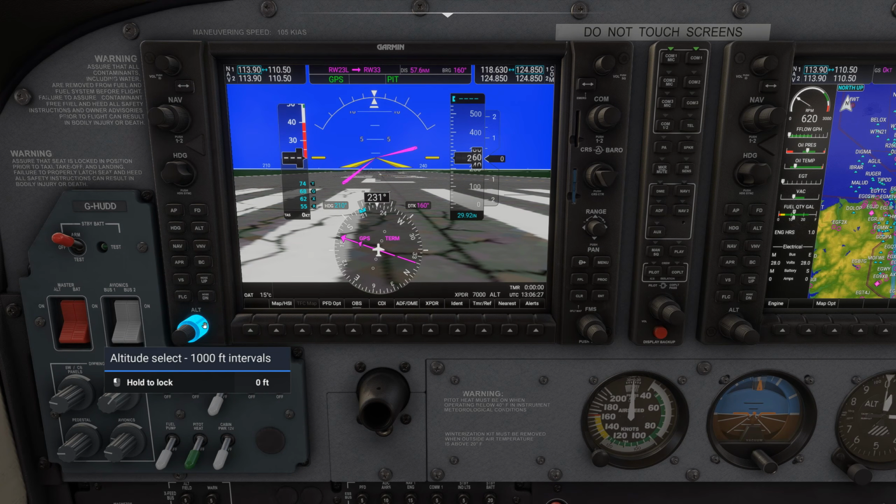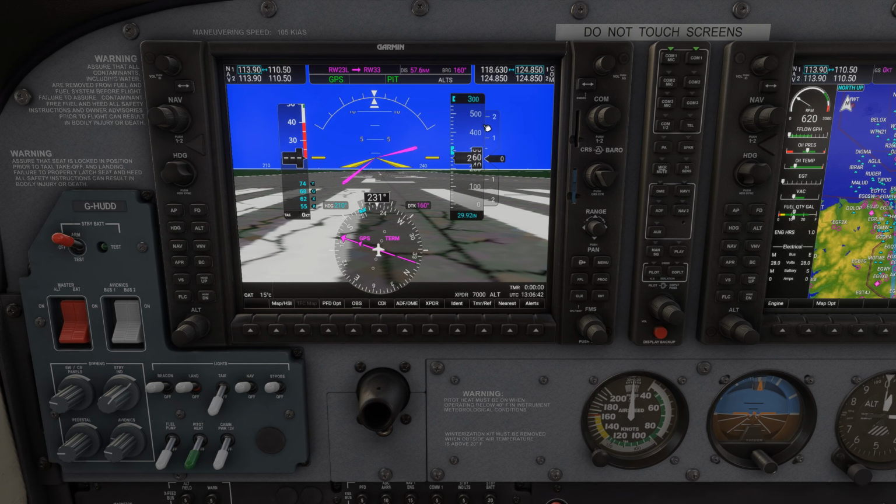The smaller knob will change it in hundreds. Let's use the bigger knob. It's a bit odd. It first goes to roughly your altitude first. So I'll just mouse up once. It will roughly go to my altitude, which is 260, 300 feet. If it was 240, it would probably go down to 200 feet. I'm nearer to 300 feet. That's just a bit of an ambiguity with the altitude knob in the G1000, or at least in the flight sim, in Flight Sim 2024. I'll move it up again. It should go to 1,300.